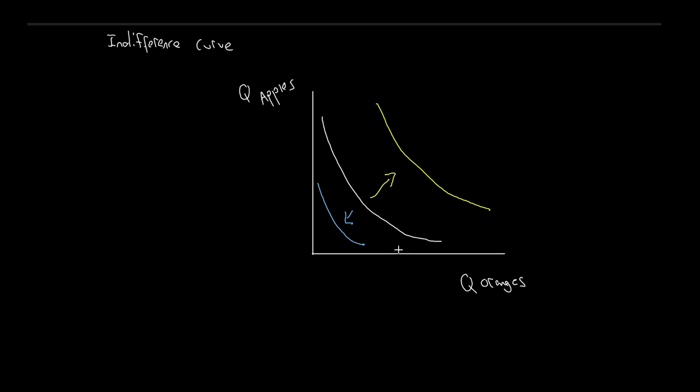Okay, so what do these indifference curves do for us? Why exactly would we be interested in them? The reason is that we can use them to compare the distributional impacts and distributional improvements between two different agents. And by agents, I mean economic agents, people who engage in the economy. That could be you and I, or firms and corporations. Anybody and everybody who interacts with a market in any way is an economic agent.